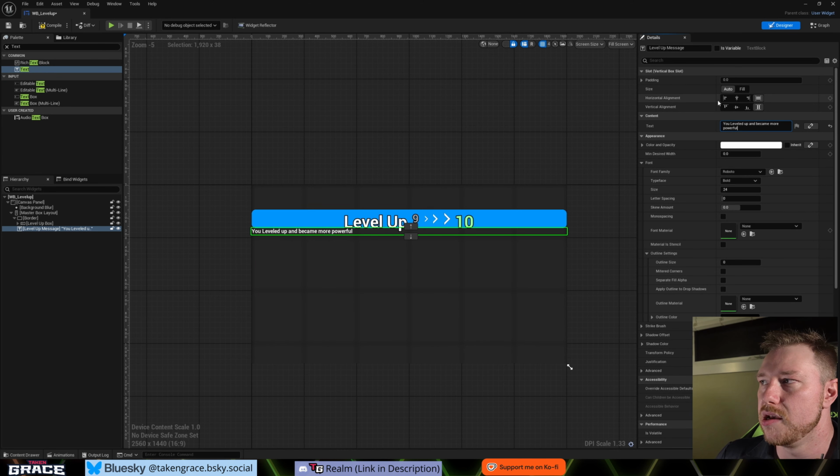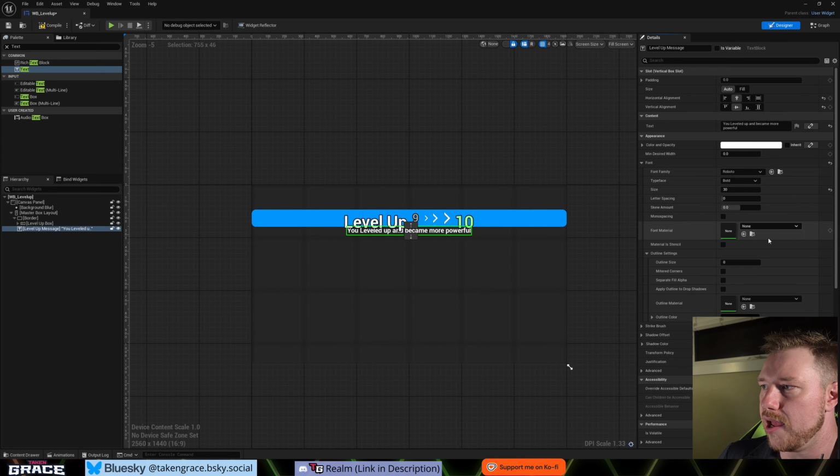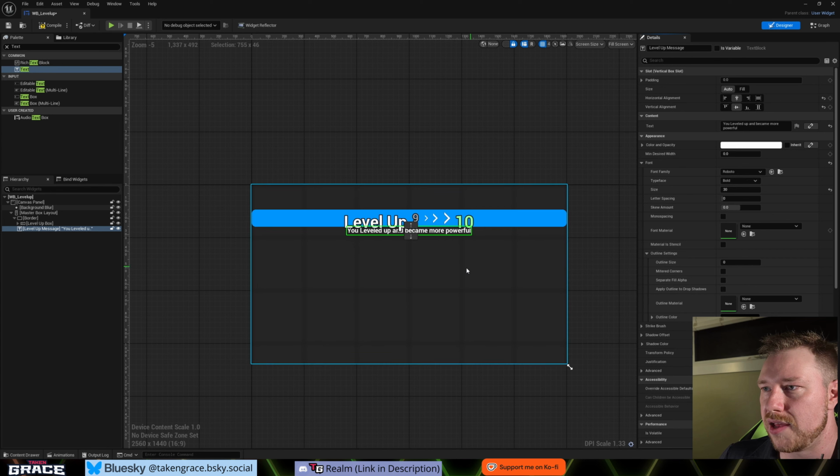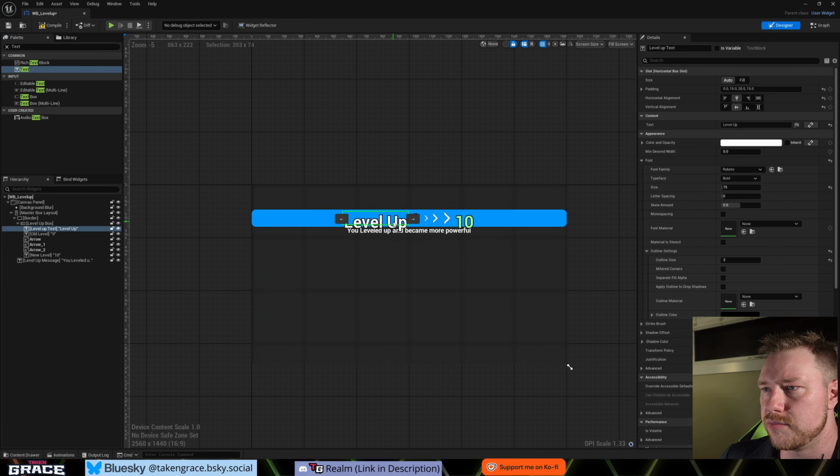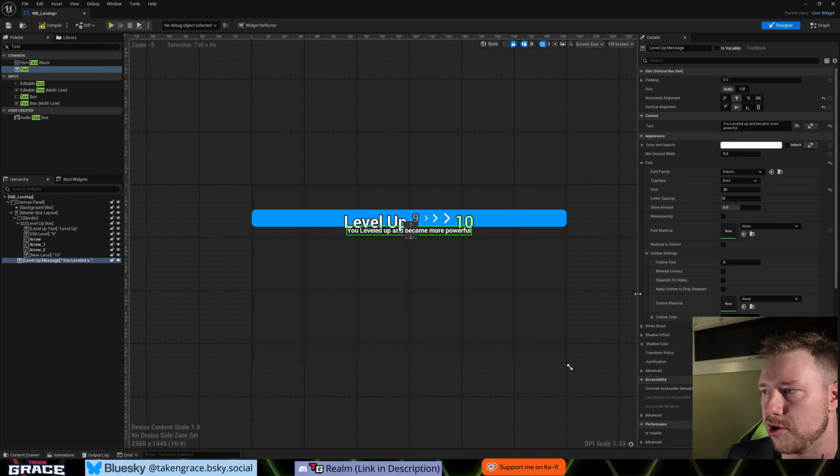Okay. We're going to center that and center that just like that. And let's make it a little bit bigger, maybe like 30. Okay. And I could have just copied and pasted this text probably, so you didn't have to do all this again, like I said earlier, but outline settings. Yes, it's outline settings. There we go. Okay, I don't know why this was so hard to find. And that looks pretty good.